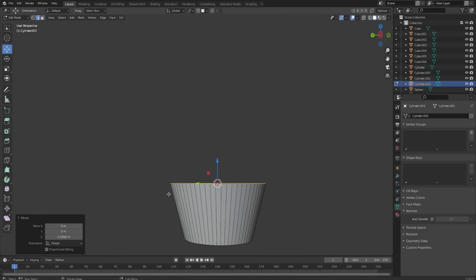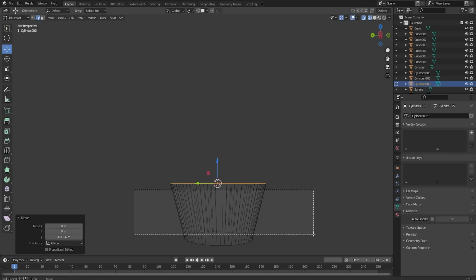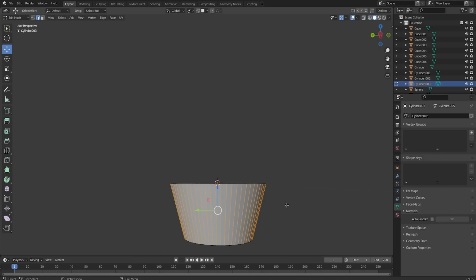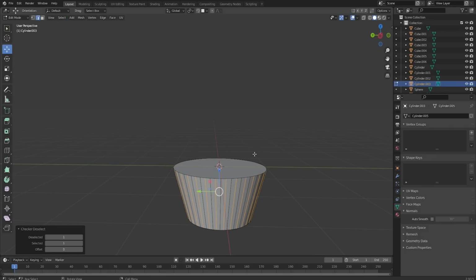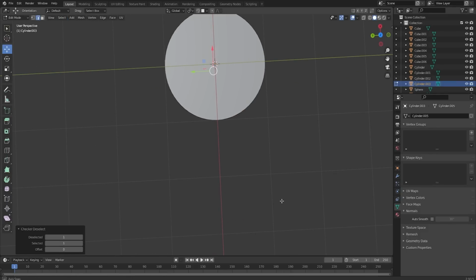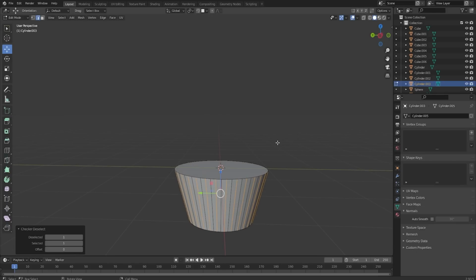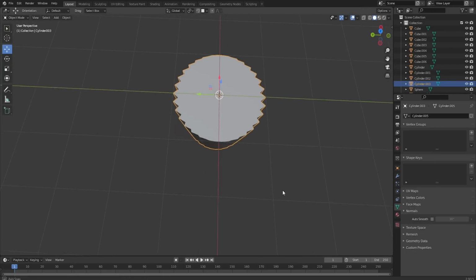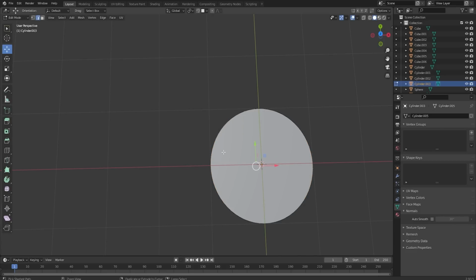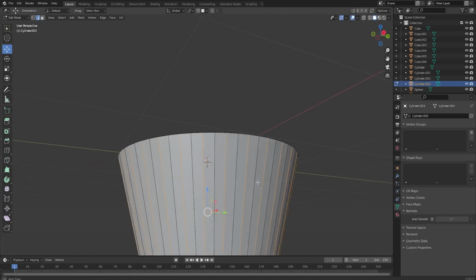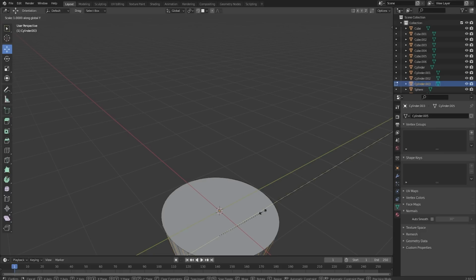But can I do that checker select on this as well? Let me see. I'll select all of those and then select checker deselect. Yes, perfect. And now I'm gonna scale these on the X and the Y axis. So S, X, Y. Now that'll lock it onto these axes. And there we go. We have the thing for a cupcake. Wait, did it miss some of them? Whoa, pause, go back. It has them all selected. What was that? Ugh. S, Y, X.